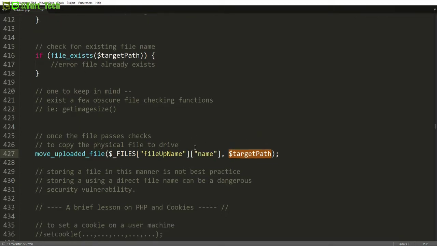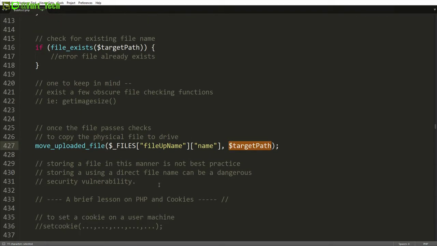Now, I mentioned it's not the best thing. It's not the most secure thing to do, because what happens if someone uploads a file that has a file name that's got script in it, or they've scripted a file name specifically in a way that will execute upon saving it? And that is possible.